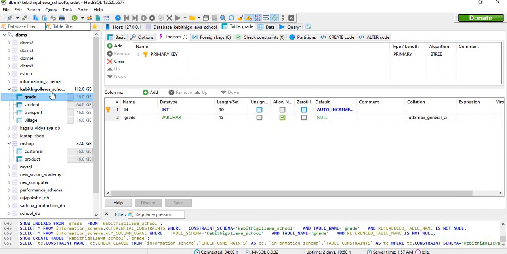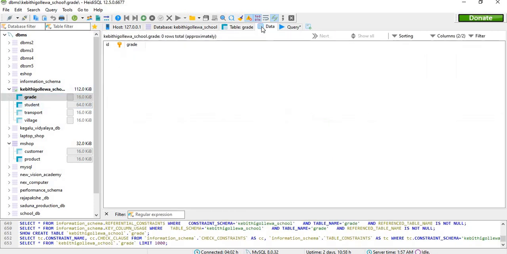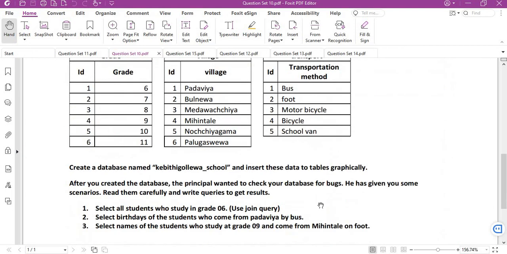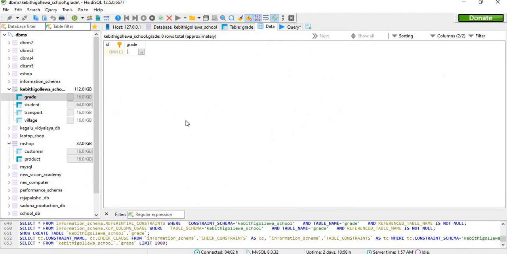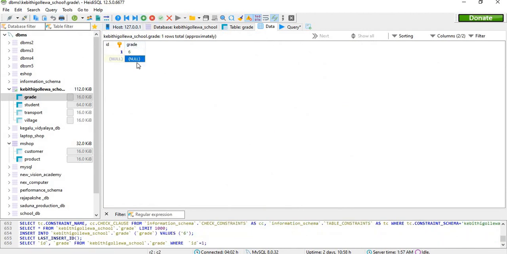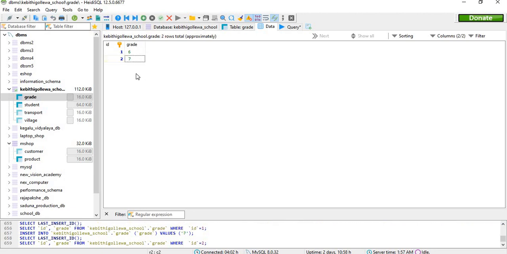We will first fill these tables and next move on to the other tables. So the grade table: what are the grades? 6, 7, 8, 9, 10, 11. So we will enter those grades: 6, 7, 8, 9.